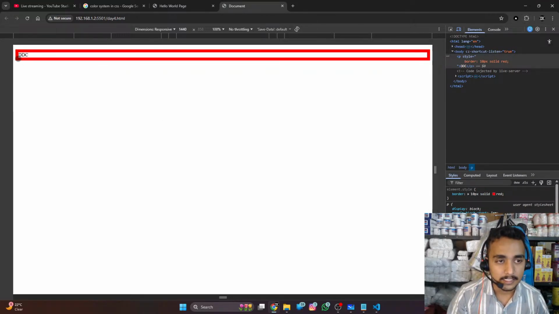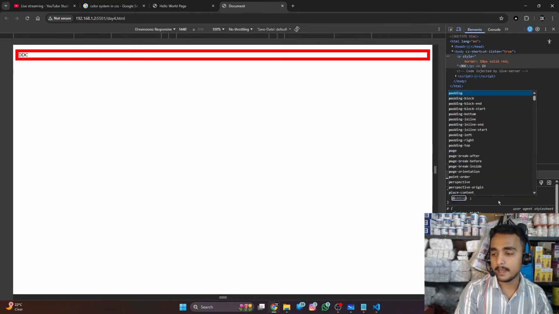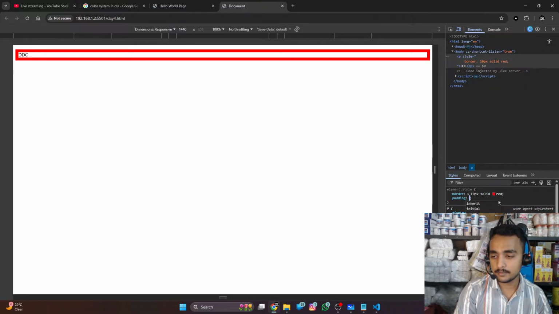So if I want this D to be far from this border, I can do some margin. Sorry, padding. Inside border, we do some padding, and let's say the padding is of 10 pixels.